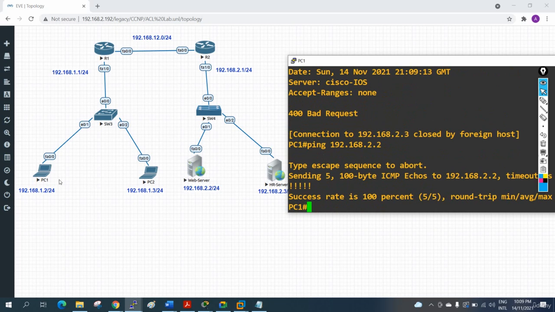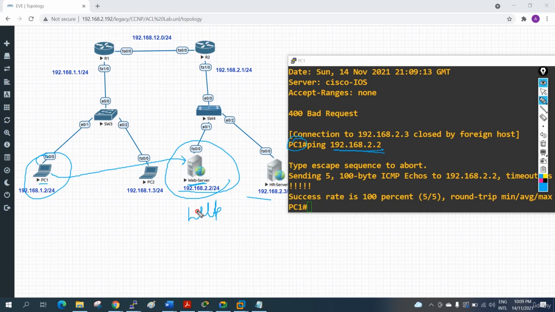Let me repeat what we are saying here. PC1 is able to ping this server, but he cannot access the web server, HTTP port number 80.